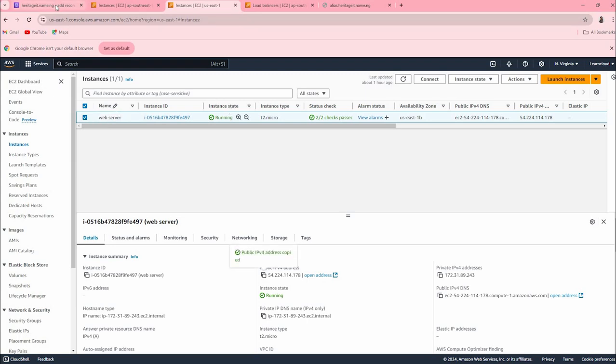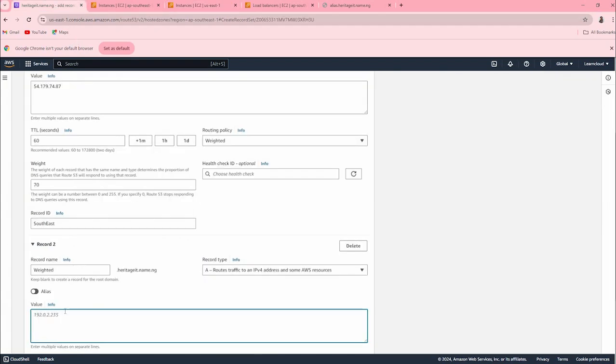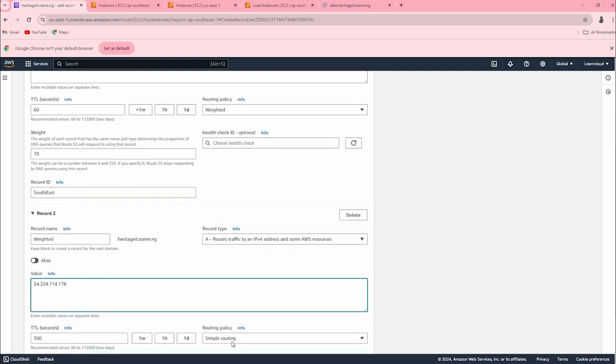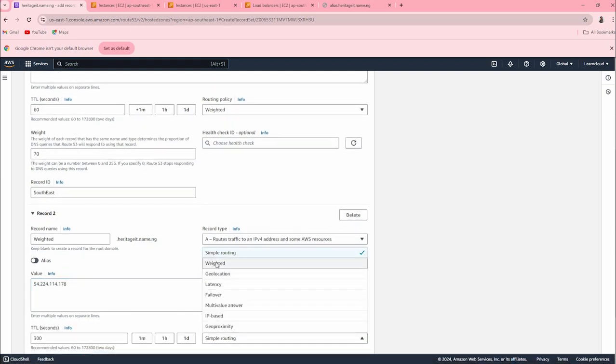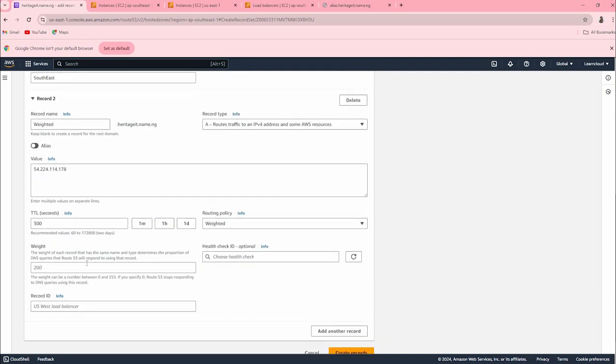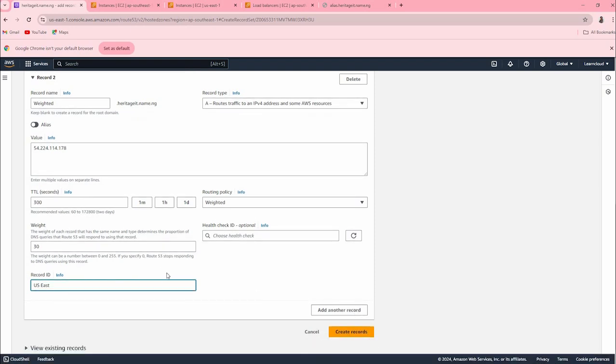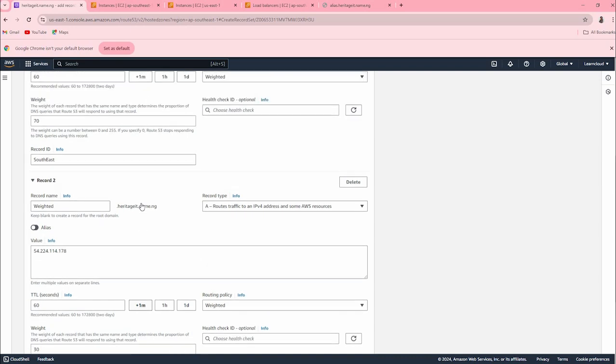I picked the IP address, and for weighted we're going to give this one 30. US East. Let's create record. So we have 70 and we have 30.